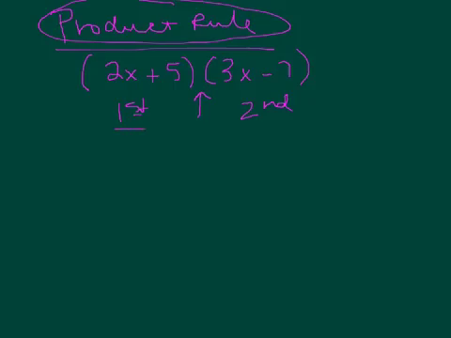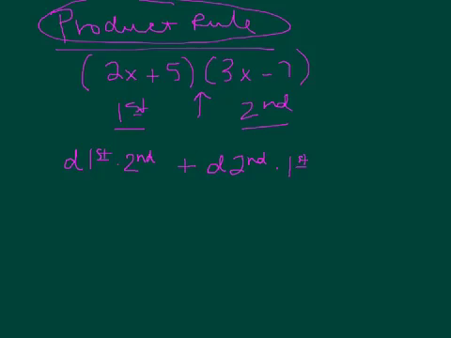The product rule is like this. You have a first expression and a second expression. You take the derivative of the first times the second expression, not the derivative of the second, just the second expression the way it was, plus the derivative of the second expression times the first. Then you'll have simplification to do. Let's look at how that plays out with this particular problem.